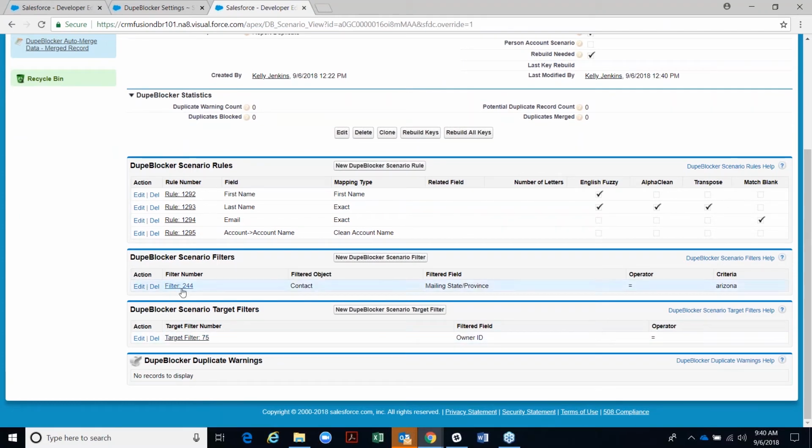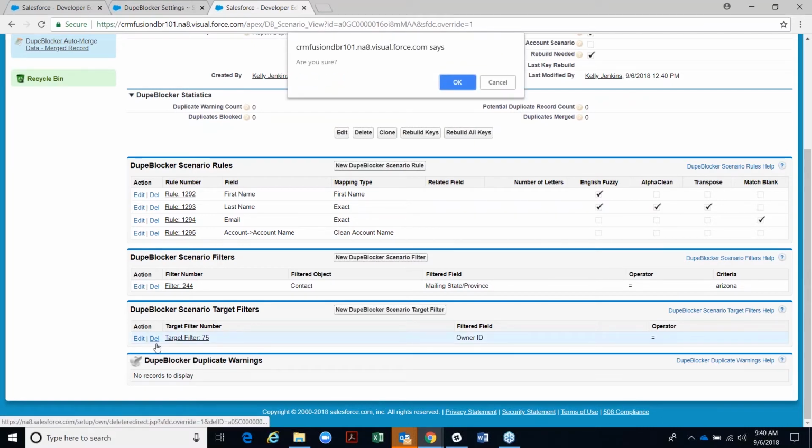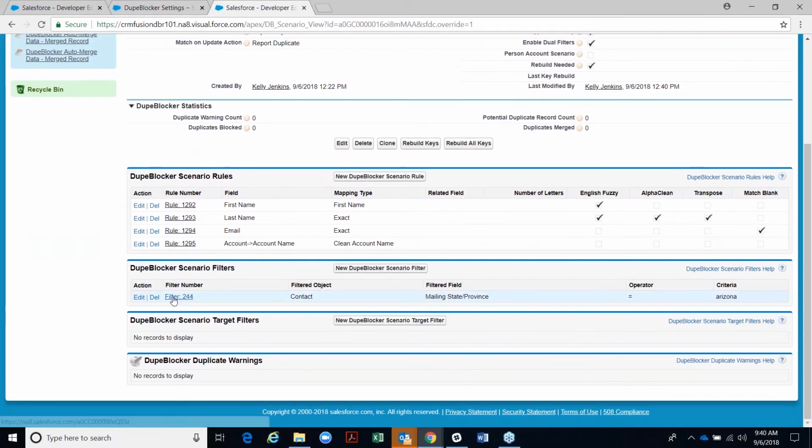I don't see this a lot. In fact, I don't know that I've ever seen it. I think for the most part, most people only use it in the use case where I want to take records with criteria X on the contact and compare it to all other records. But you could do it if you do have the use case.